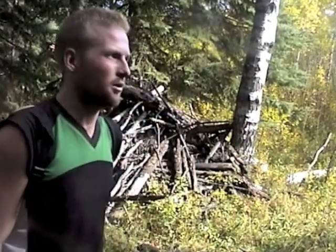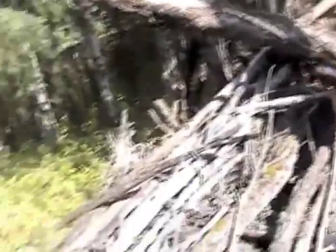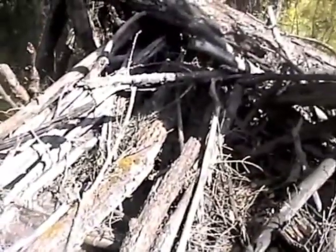I'm going to be camping by the river where I know there's going to be water. I guess one thing to consider in picking a campsite for tonight would be, I got a huge supply of wood here, easily get me through the night. So it's going to be a tough call. Would I want more a warm fire or an easy source of water? I'm going to have to think about that one for a while.